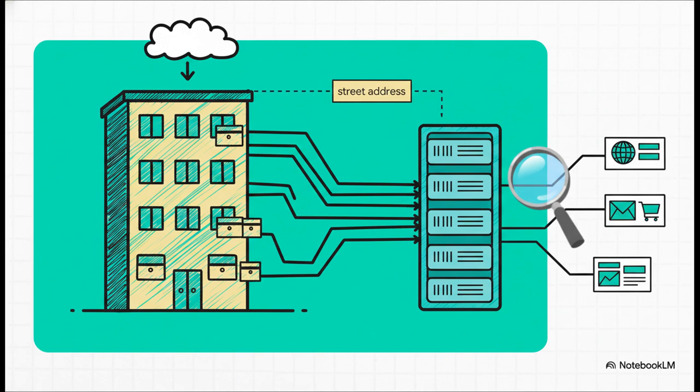And honestly, the best way to think about it is like an apartment building. The building has one street address. That's your IP address. But inside, there are tons of different mailboxes for all the different tenants. The hostname is what tells the server which specific mailbox you're trying to reach. And this isn't some weird lab trick. This is how a huge chunk of the real internet actually works.